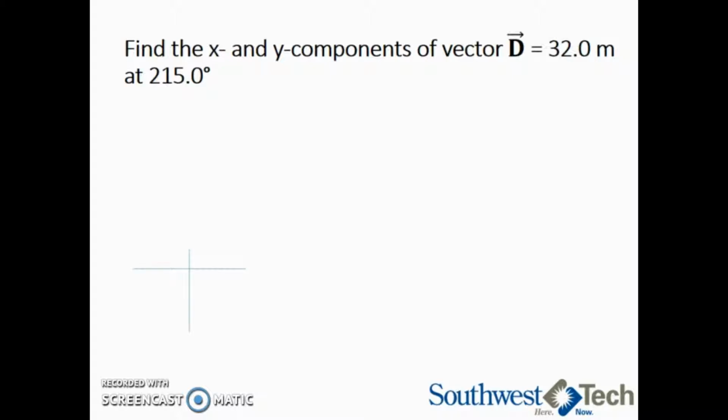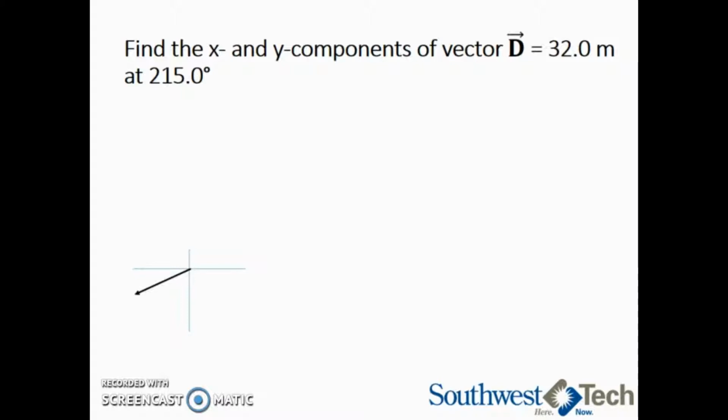First, we are going to draw a rough sketch of this vector to help us visualize what we have going on. An angle of 215 degrees will be located in quadrant 3. We are also going to use the acute angle between the horizontal and our displacement vector for our calculations. That way, the x component will always be found using the cosine function, and the y component will always be found using the sine function.